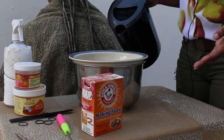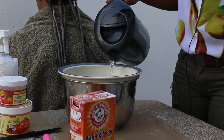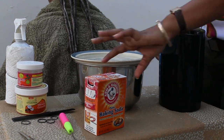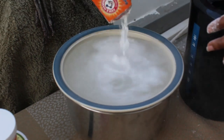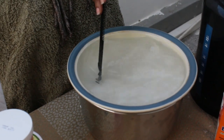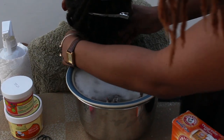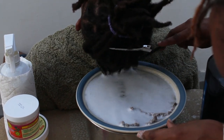We're going to add our hot water. Can you see the steam? Please don't burn yourself. And we're going to add our baking soda, the wonders of baking soda. I think that should be enough because it's not a whole head of locks. So I'm just going to use my comb. So we're going to dip his locks in now. Remember guys, we don't have any apple cider vinegar today. So we're dipping his locks in. We're soaking his locks. We're going to soak it for 30 minutes.